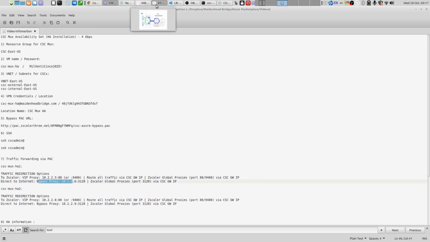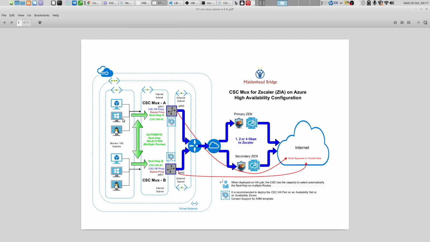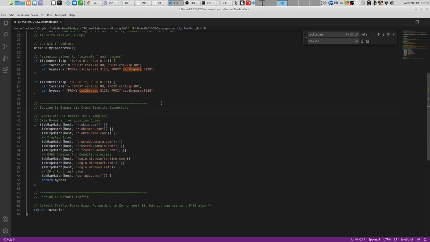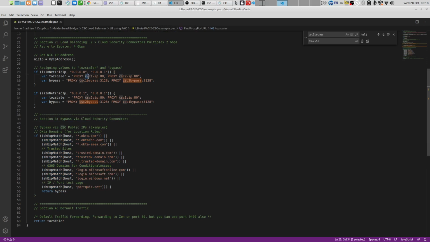Then what we're going to do now is set up, this is the normal setup on BDIs. I'm going to set up a pack file for the BDIs, for the machines that allow the use of pack files, in order to use both connectors at the same time and for web traffic to have 4 gig bps. Then I will come here to this pack file and I will replace the values with the values of the connector.